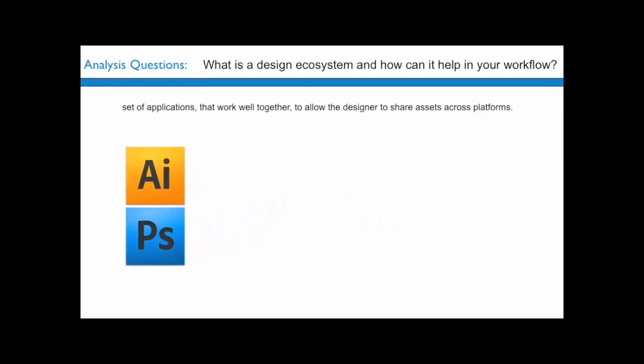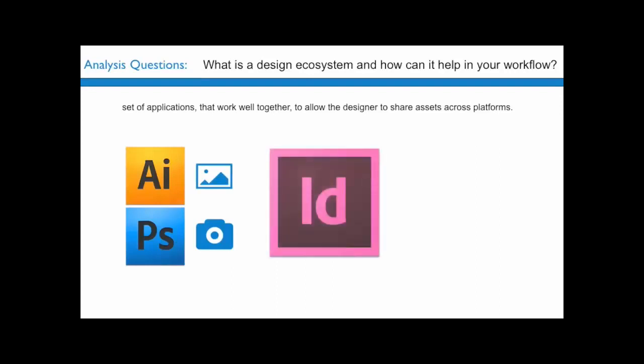So, let's say, for example, you've created a vector shape in Adobe Illustrator, and you've also taken a photograph that you've manipulated in Photoshop. In the composition stage, what you'll need to do is bring these two assets together to create your design artifact. In this case, Adobe InDesign is a program that can be used to compose different elements that come from different programs. This might be particularly useful if you're designing something for print, and essentially what you would do is bring together your illustration and your photograph into InDesign.